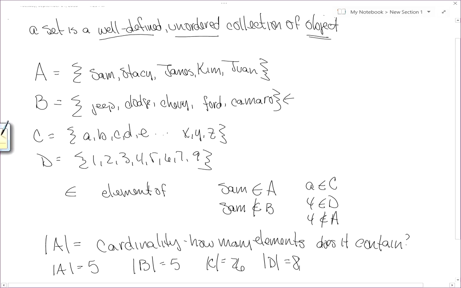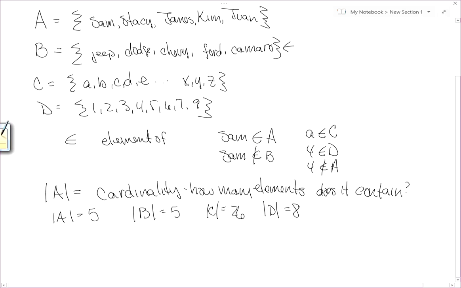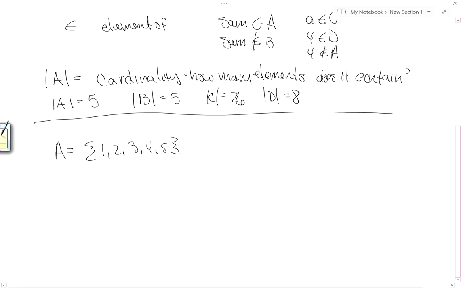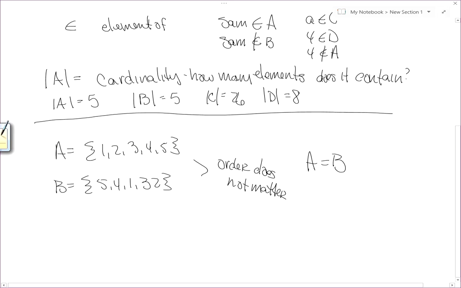All right, so remember when we defined a set as a well-defined, unordered collection of objects. That means unordered. So I'm going to give you an example of 2 sets, and we're going to see if the order in which the elements appear matters. Let's say, for instance, I have some set A, and then I have some set B. Are these two sets equal? Given the fact that order does not matter, the only thing that matters is that the two sets contain the same elements, whether or not they are in the same order, I can say that A and B are equivalent, or equal, sets.